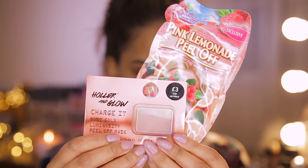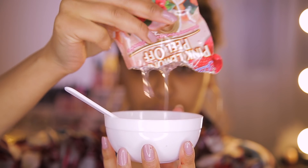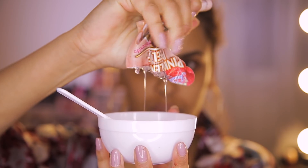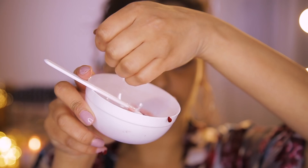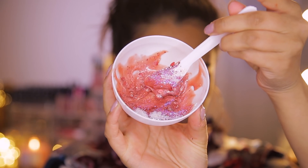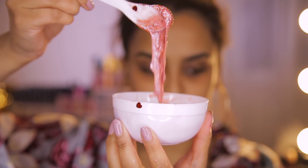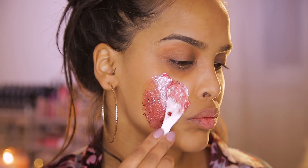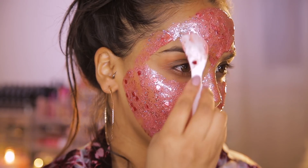It's actually pretty simple. All you want to do is take your mask — make sure that they are peel-off masks because that way it's going to work and it's not going to get messy with the glitters. Mix that into the bowl, then add your glitters, love hearts, sparkles, whatever sparkles you want — add that to the mix and just mix it with your spoon. Make sure you like how much glitter is in there; add more if need be, add more peel-off mask if need be. Just eyeball it and mix it all together, then quickly apply this mask onto the skin before the peel-off starts to dry.